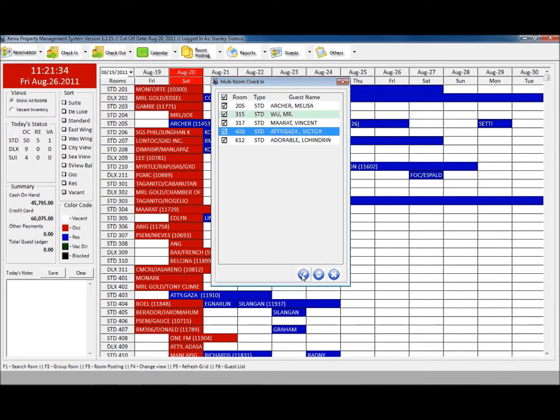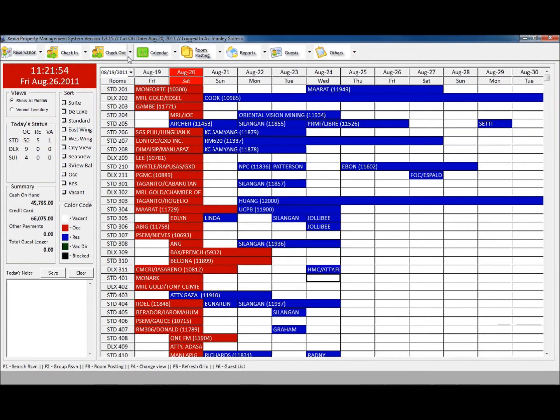If you have rooms under Mr. Yap, for example, and there are five, and all of them check in at the same time, you just click all the Yaps here and then click check in, and the rooms will be automatically checked in. The checkout is the checkout.